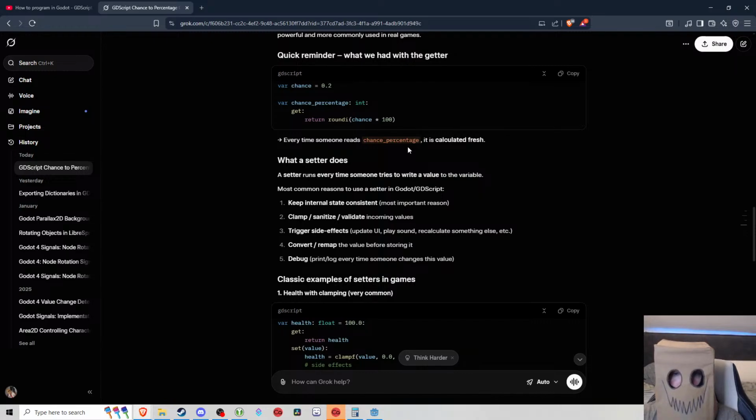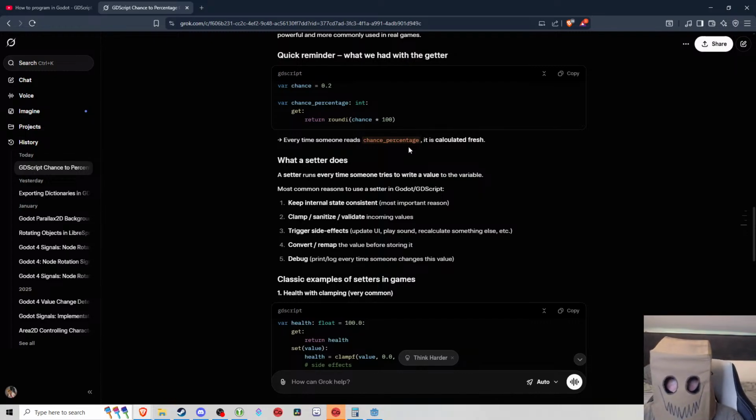A lot of reasons. Keep internal state consistent was an important reason. Clamp, sanitize, validate incoming values. Trigger side effects: update UI, play sound, recalculate something else. So if a value changes, it could trigger a sound, like how I was using signals to print out the change.